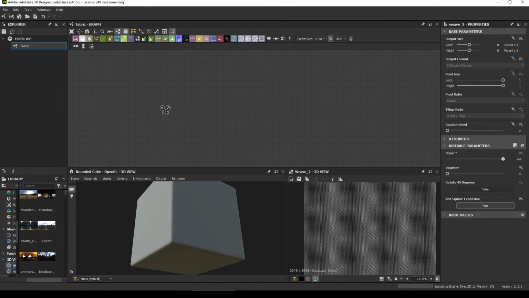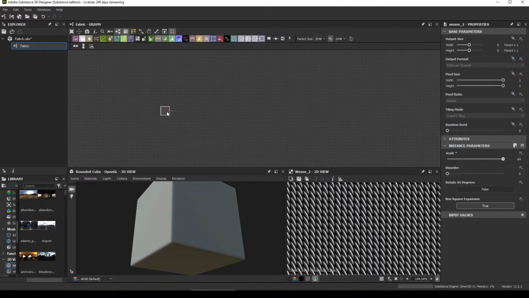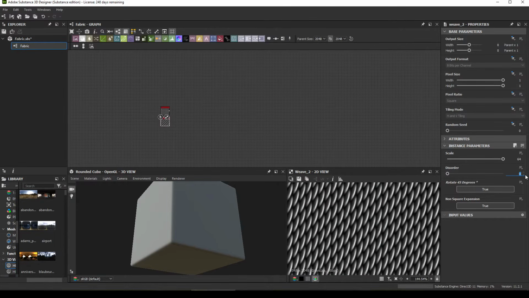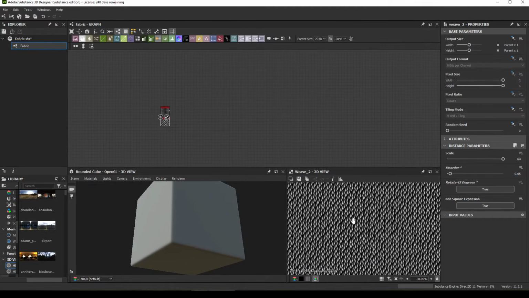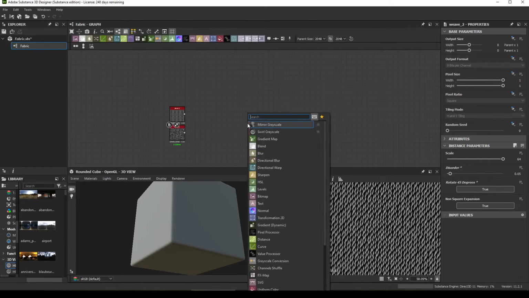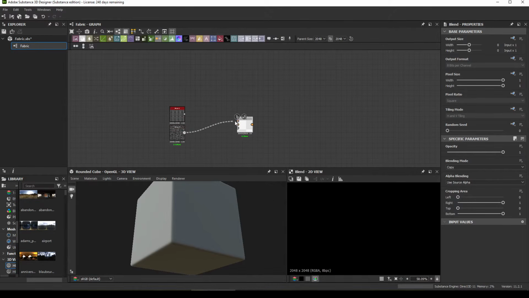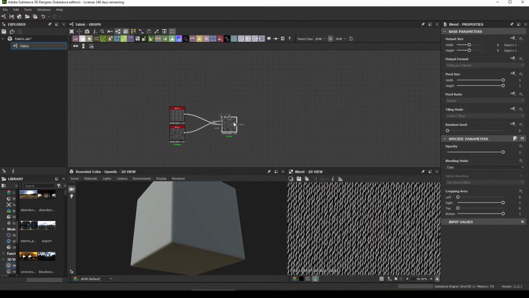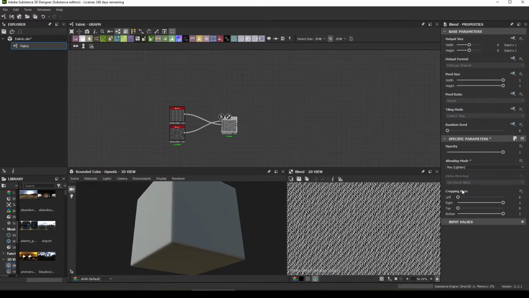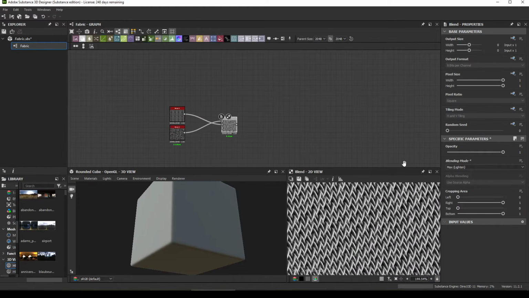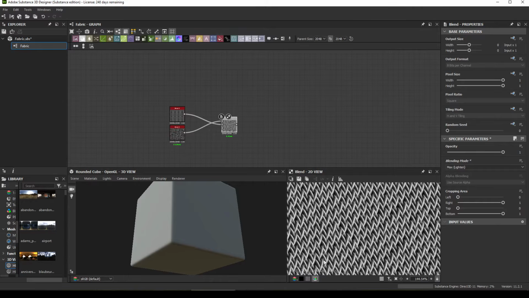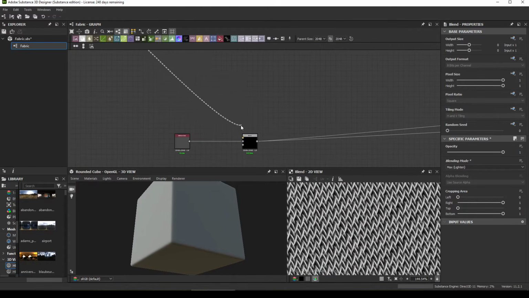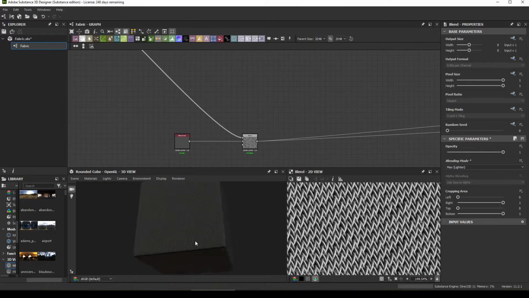I'm going to scale it up to 64, and I'm going to duplicate it, rotate that second version, and add just a bit of disorder, something like 0.05. Alright, and I'm going to blend those two together and set the blend to max. And you can see what it's doing. It gives us a kind of crisscross pattern. Let's plug that into our blend to preview it.